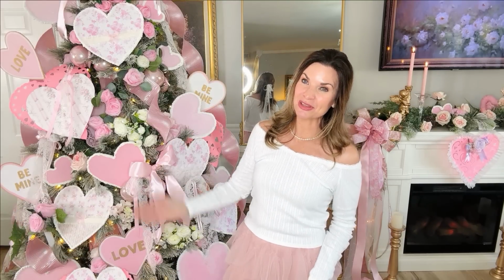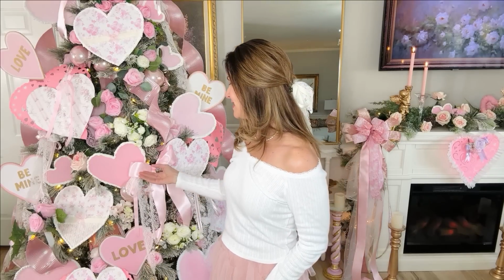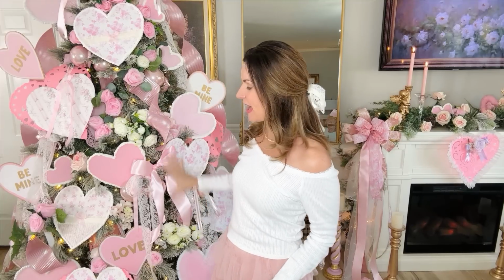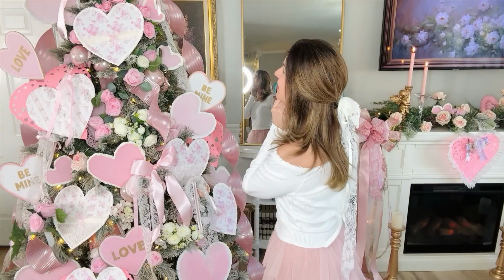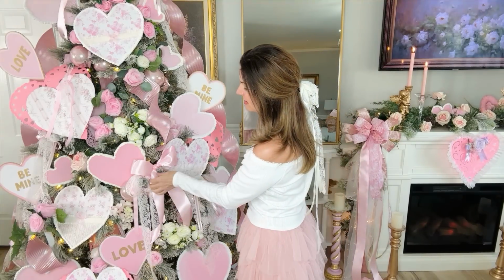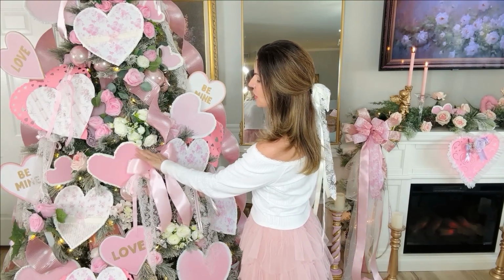So I hope this blessed you, and I hope you guys are just loving this beautiful Shabby Chic Love Shack Fancy inspired Valentine's Day tree. There's some of the back that has not been done, so it's kind of driving me a little bit crazy, but just looking at it here, I feel like it looks perfection, and it just looks like it's bursting with joy and hearts and all of the most wonderful things that are going on.